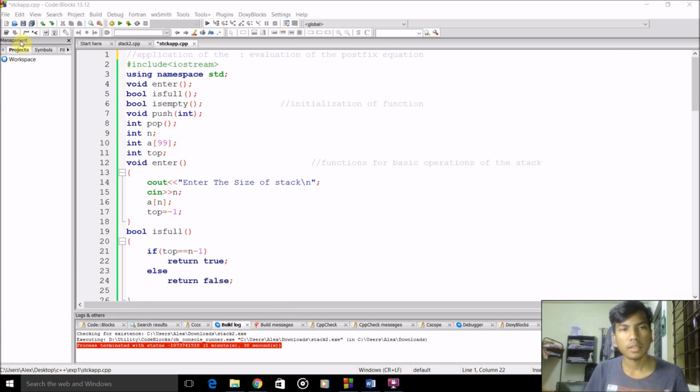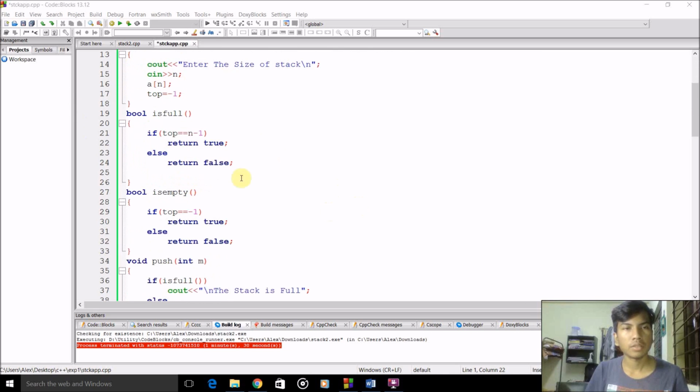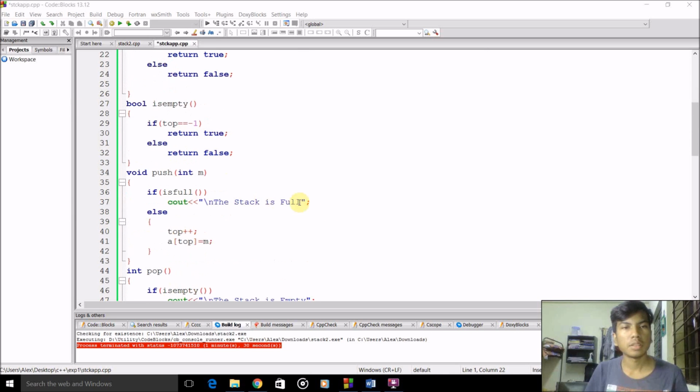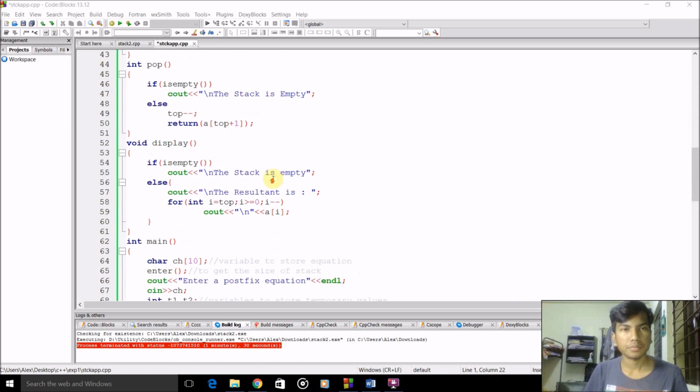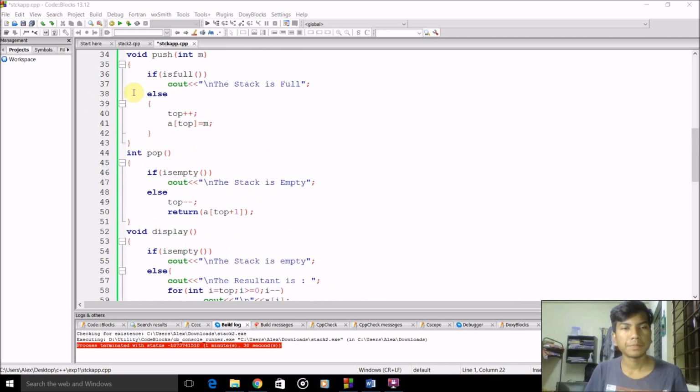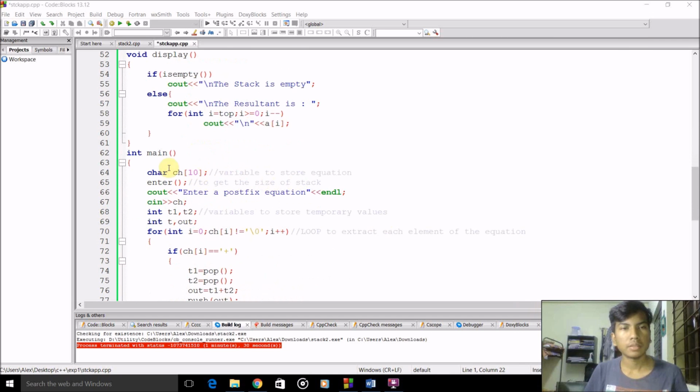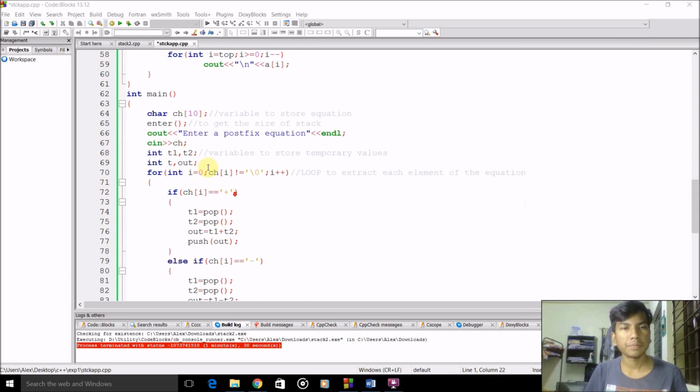So we have initialized the required functions, then defined isFull, isEmpty, push, pop, and other things like display also to display the result. So next we move on to the main function.